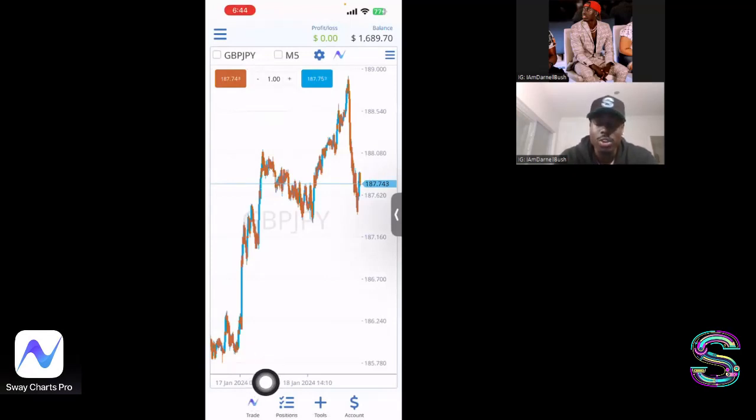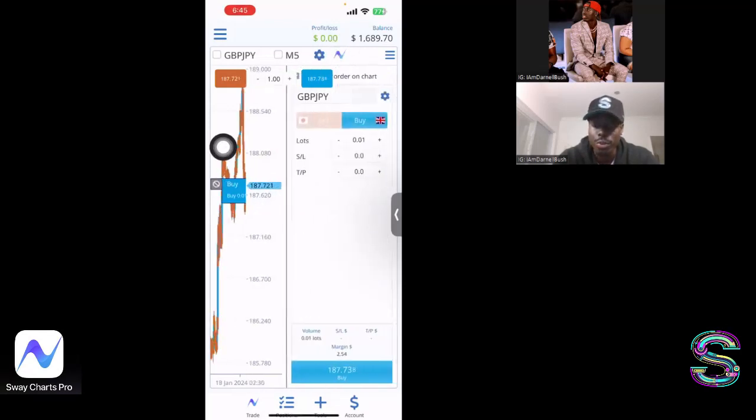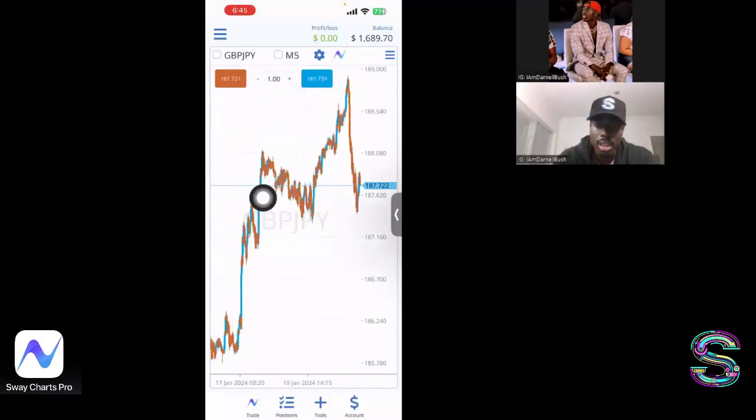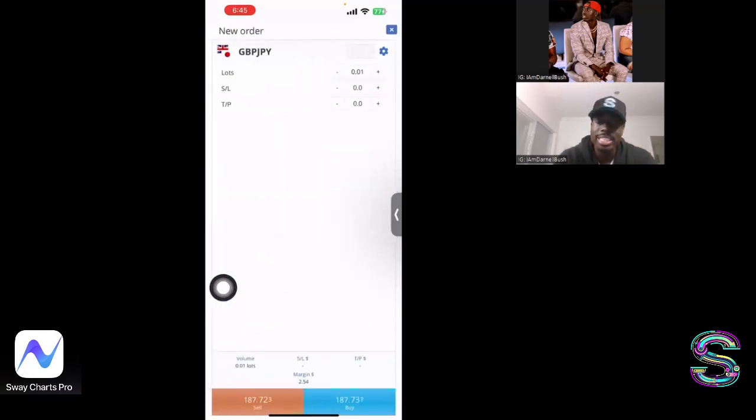On the bottom left, when you click on it, it's going to put up the charts. So if you click on the mini logo, this is how you can enter the market in the mini view form. And if you click on it again, it'll take you back. The bottom left will do how to enter the trade on a full mode level. So if I click right here, this is actually the full mode level. So I'm just going to teach it from right here real quick, just to show you guys certain stuff.